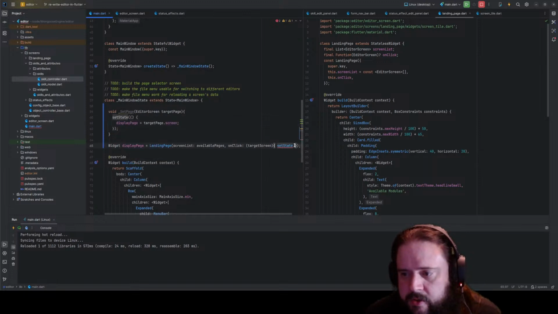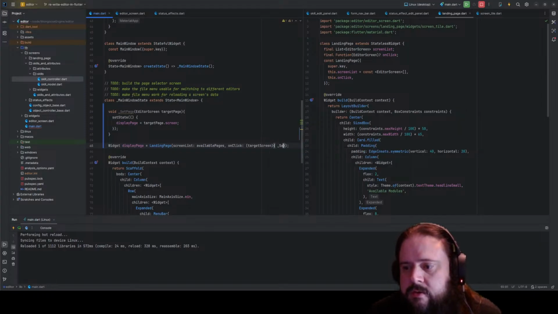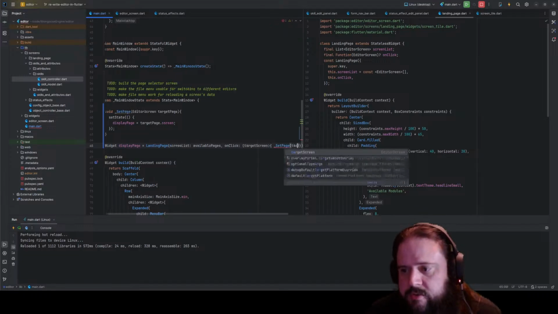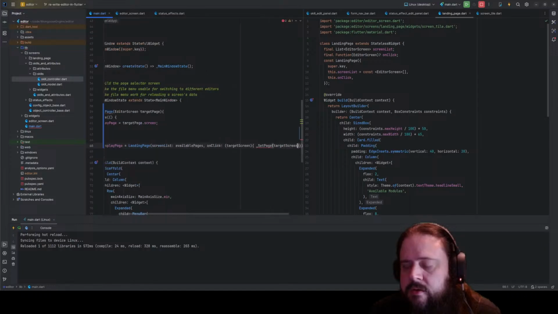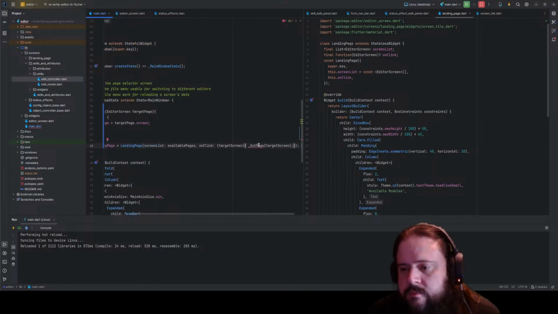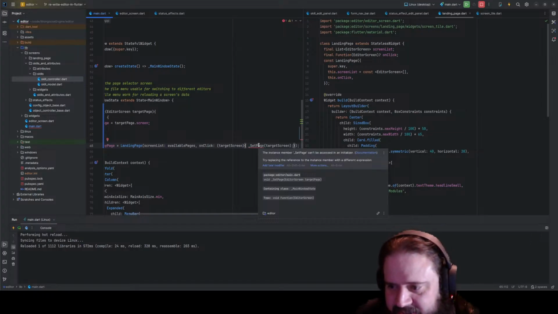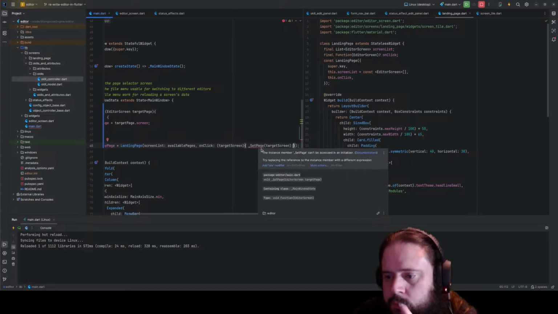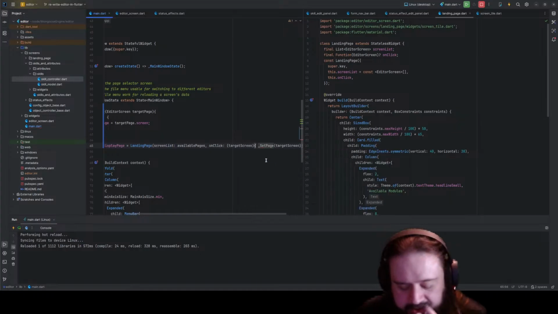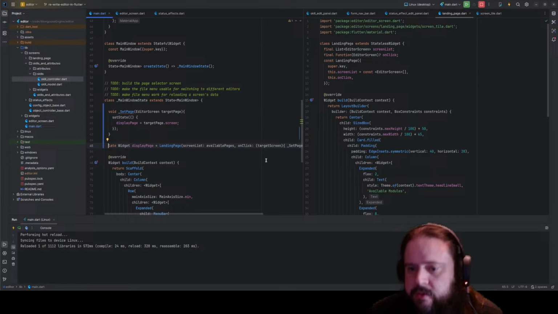And then in my on-click target screen, set page target screen. Instance member can't be accessed in an initializer. Can add a late though. That'll work.